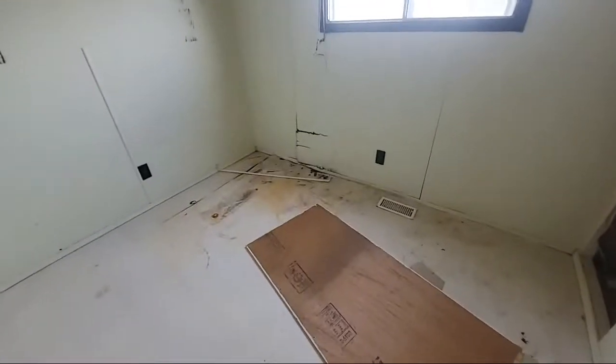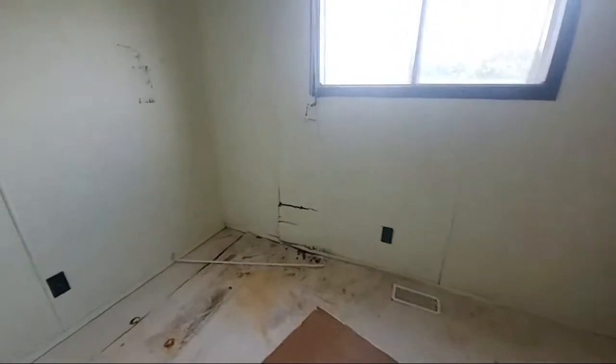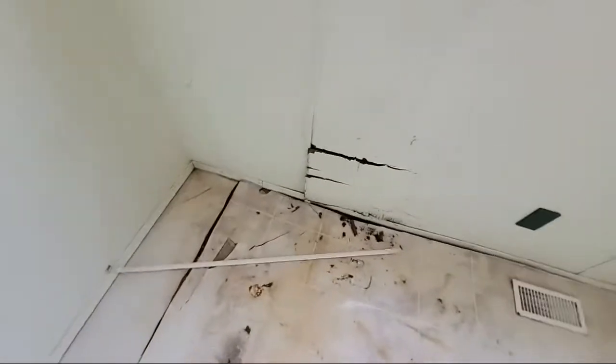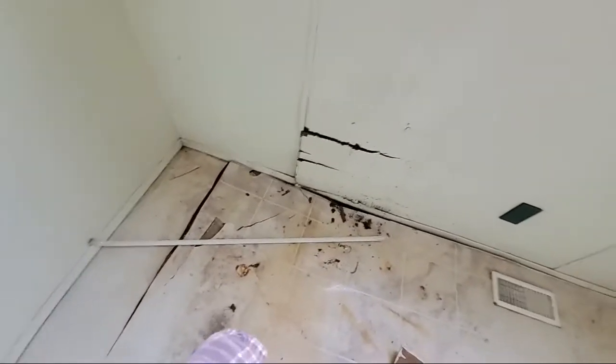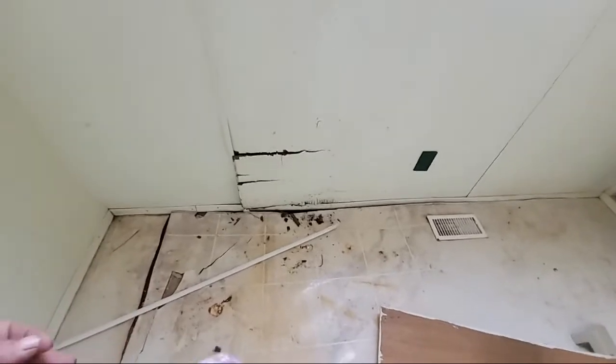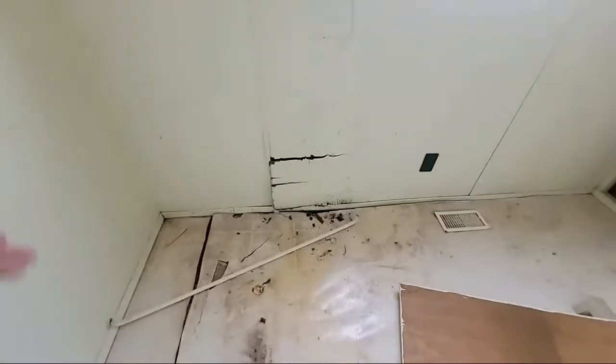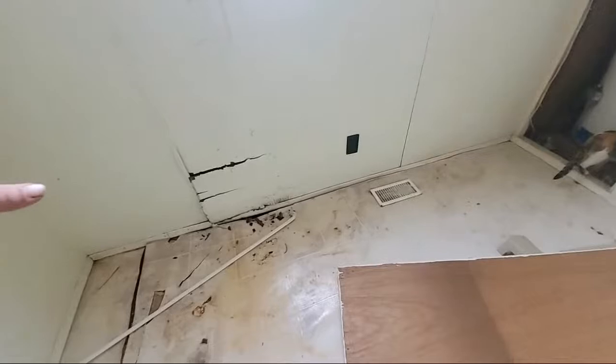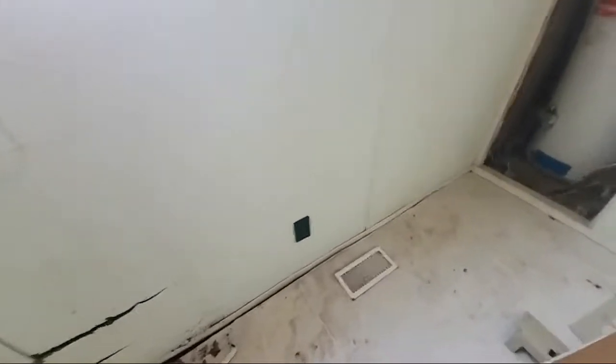Ooh, we got some damage in this room. Okay, this is going to be fun. But really, it's lifting up the lino. I'm making more of it than I think maybe I need to. It's lifting up the lino, that wall paneling, the whole thing's coming off anyway. We're going to have to cut out the subfloor in here and put in new subfloor. By the way, subfloor is just plywood. Nothing scary. It comes in 4x8 sheets. Most of it you don't even have to cut. You just pop it in and screw it down and nail it in.